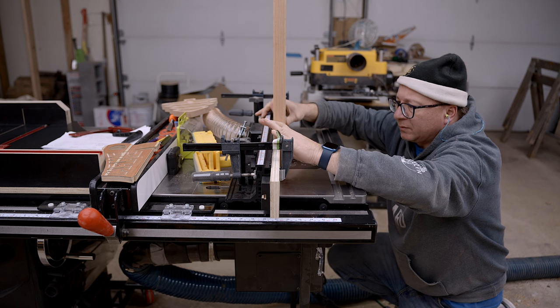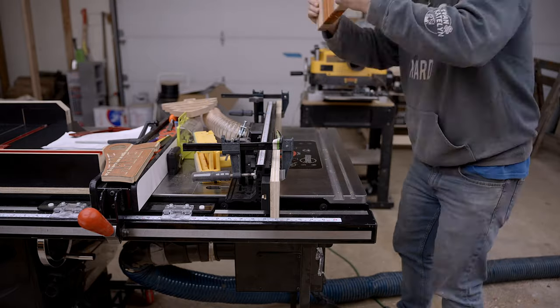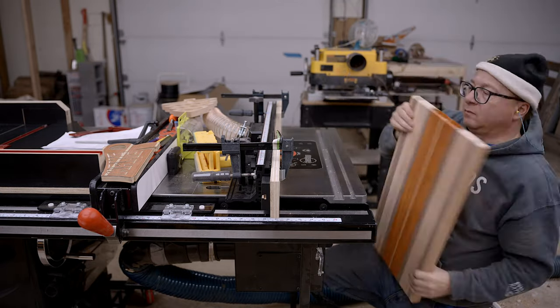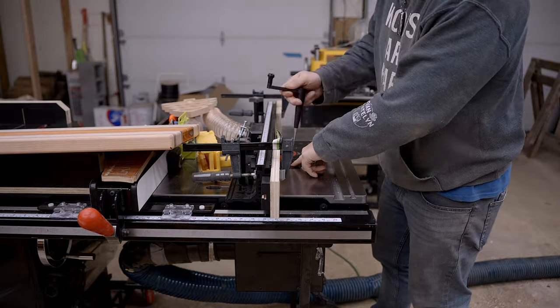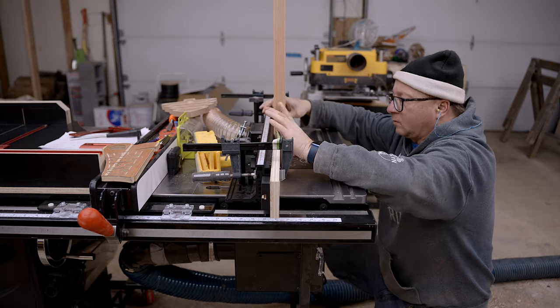Then I slide it from right to left — that is the direction my bit moves, so that is the safest cut. When I get to the end, I generally tilt the board up, making sure it is still right up against the fence. If you do lean the board one way or the other, you will get some artifacting on the corners, but generally you can fix it with a little bit of sanding. If you can pick it straight up, that is certainly the best option. I repeat that three or four more times, raising the bit an eighth of an inch each time until I get to the final depth. If you do this repeatedly and comfortably each time, you'll end up with a handle that is very well cut out.